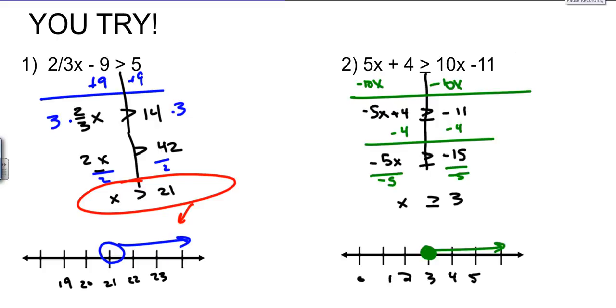Okay, on this problem, again, you might have solved it a little bit differently. I can already tell you I made a mistake just by looking at it, and that's right here. I divided by negative numbers, so that means I need to switch my sign. So mine needs to look like this, which means I need to change the order, because I want no numbers that are less than 3. So make sure that if you divided by a negative, you flip your sign. You may not have, depending on what you did earlier on, and you used a filled-in circle. And then your numbers that you are shading are numbers that are smaller than 3.